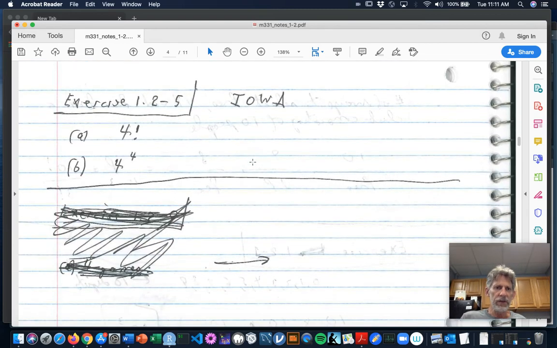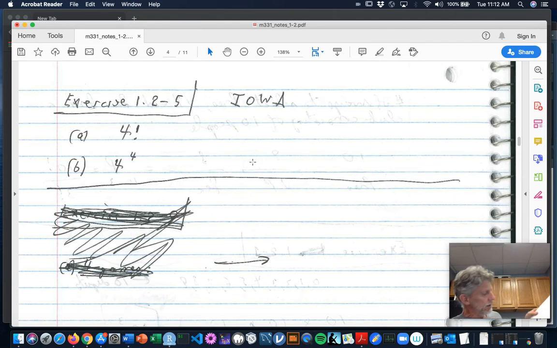Let's take a look at exercise 5, okay? How many 4-letter code words are possible using the letters in Iowa? Part A, if the letters may not be repeated. If you realize, that's just like putting 4 people in a row. Making a word with letters, put the letters in a row. This is like putting 4 people in a row. 4 factorial, we've done that word.